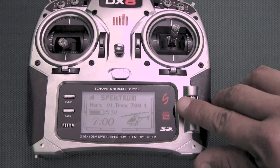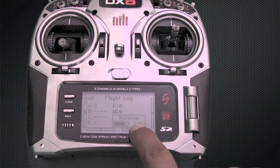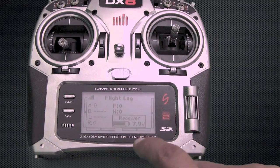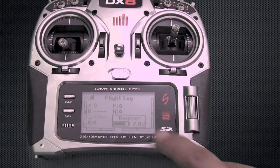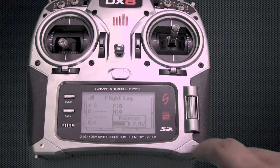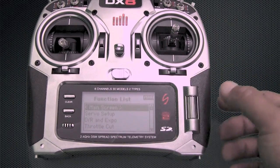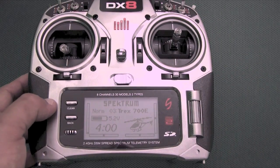And to access that, I just turn this to the right. And as you can see, my receiver battery voltage is 7.9 volts. And of course, it would log flight log data like number of frames lost and stuff like that after a flight. So that's really cool. I hope you guys enjoy this short tutorial about the DX8.